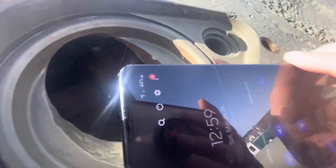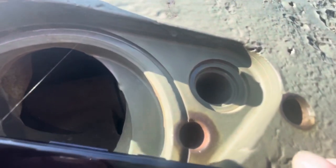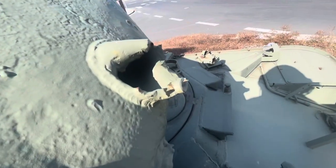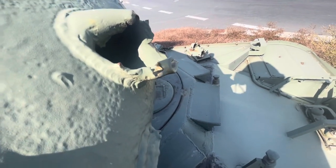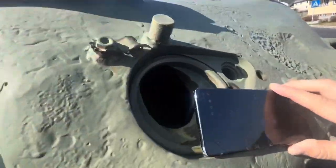So normally you guys don't see me behind the camera usually, but actually Mr. Jumania, shout out to him, he's shining his flashlight. But you can see a little bit inside of the turret. This is where the gunner sight would be. And then over here, it actually looks damaged, but this would be where the machine gun would be. It would be either an M1919A4 or an M72 machine gun in later models. So just wanted to show you guys that too. Thought that was pretty neat.